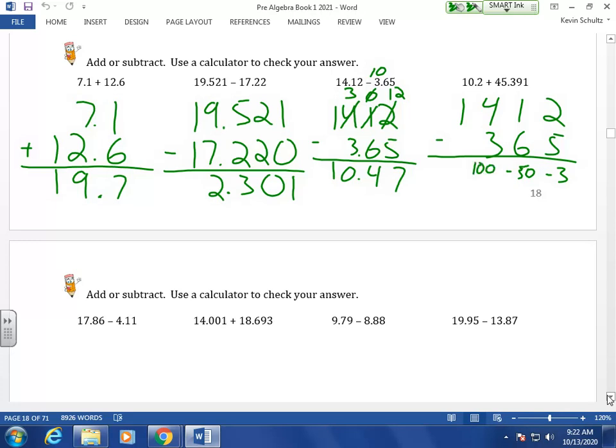And then 1,000 minus nothing is still 1,000. Okay? And that 100 was positive, so I'm going to put a plus sign there. So now, 1,000 plus 100 is 1,100. Minus 50 is 1,050. Minus 3 is 1,047. Which is the same thing that we got here, but I took out the decimals, which is why it's 10.47 versus 1,047. But this is a way to subtract without borrowing. You just literally write what the answer is, and then this is the equation that you solve to get the final answer. So, fun fact for you.